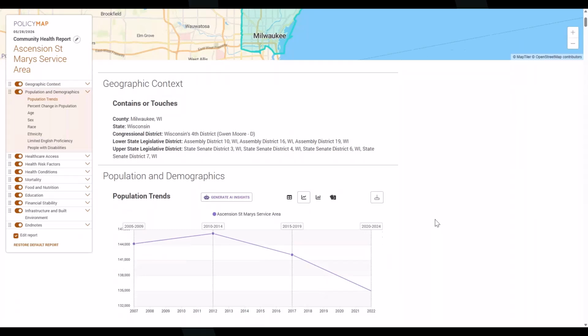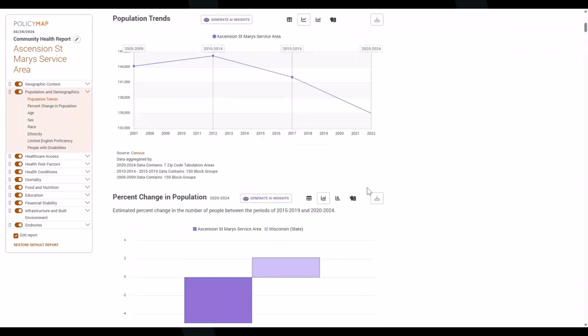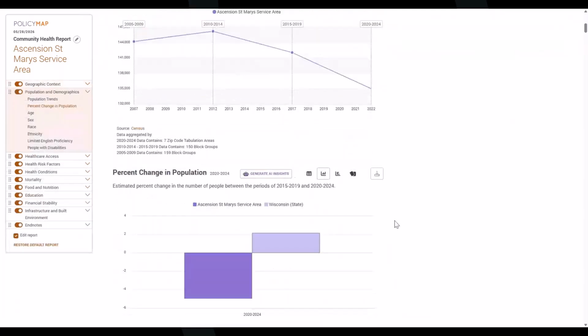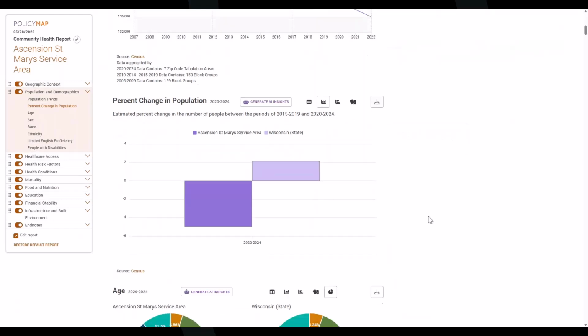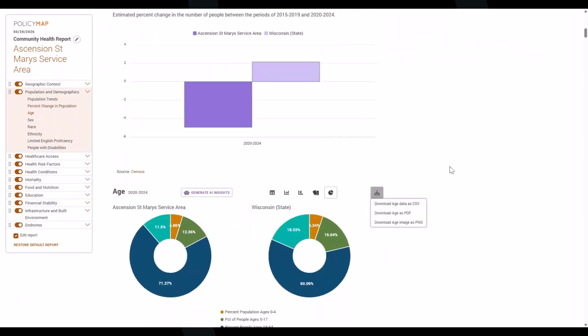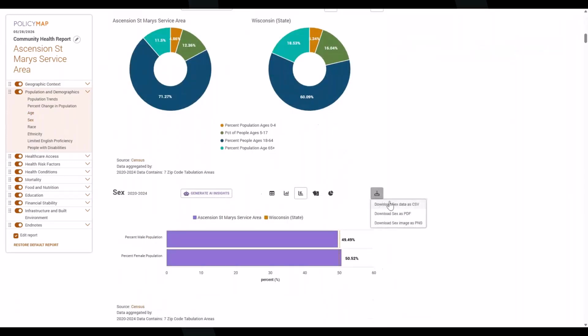Yeah, for downloading the data for the charts, you can use this little download button next to any individual chart. I've been using the term modules, but every metric or data visualization module in the report has that little download button in the right corner, and the first option to download the data as a CSV will give you the underlying data for these charts. So if you wanted to recreate them or use the data in Excel, those CSVs can be opened in Excel.